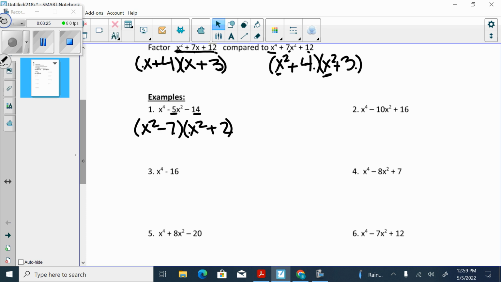Then we look at this example. Any GCF? No. So 2 parentheses. What am I putting at the front of each? Good. And what will multiply to give us 16, add to give us negative 10? What multiplies to give us 16? There we go. Negative 8 times negative 2 is positive 16. Negative 8 plus negative 2 does give me negative 10.